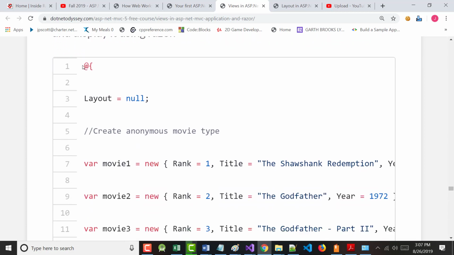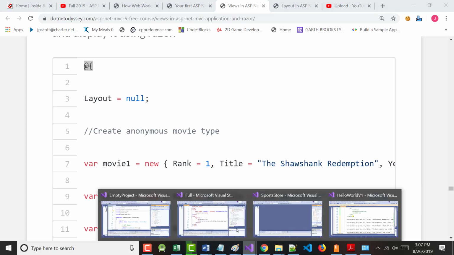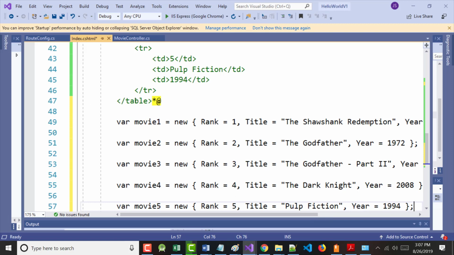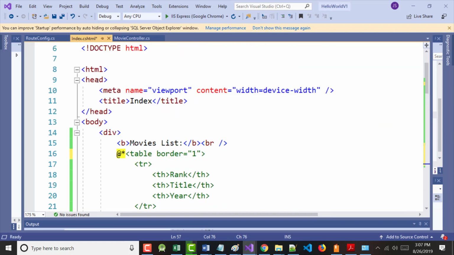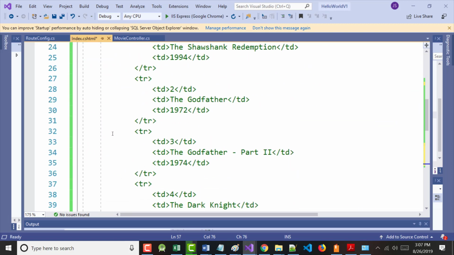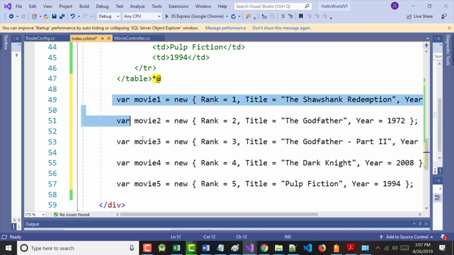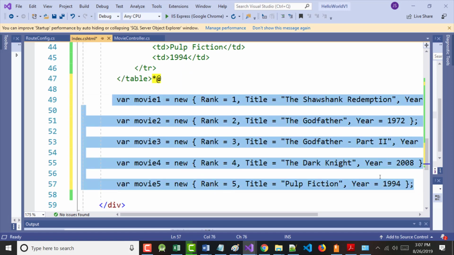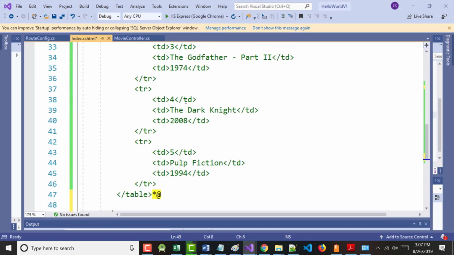So this whole thing should be inside of Razor. So the reason my coloring is off on here is all of this right here, they wanted you to put up on the top.